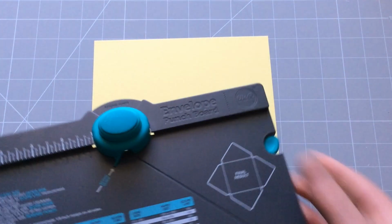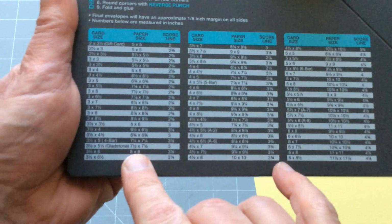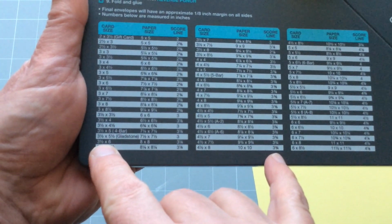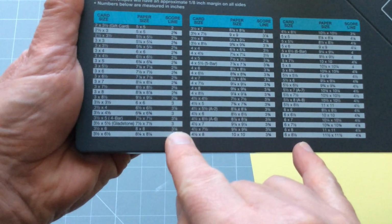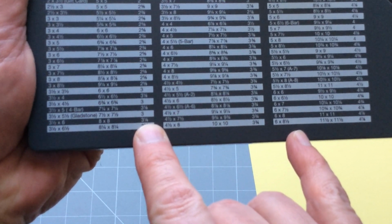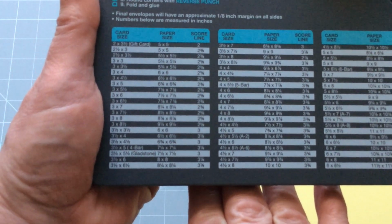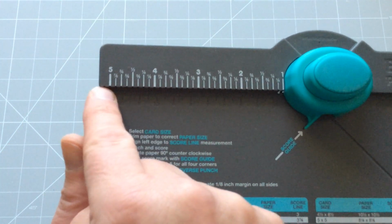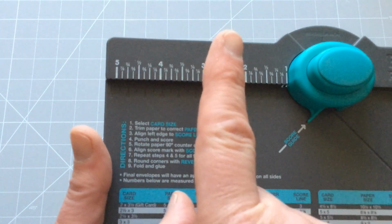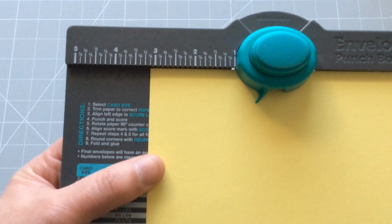So let's go to this now. Take my score piece out, got my piece of paper to one side. So when it says 8 by 8, okay, that's the paper size. That's the size envelope you're going to end up with, or an envelope that will fit that size card. This measurement here, which is 3 1/8. Okay, I'm not sure you're going to see, I'm trying to make my camera focus on it. I think that's it. So 3 1/8. That 3 1/8, this measurement in the score line will measure up with one of these along here. You only need to do the score line measurement once. So we're going to put our paper in here until it comes to 3 1/8.